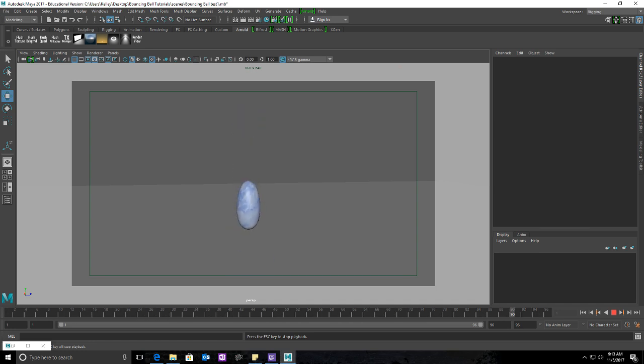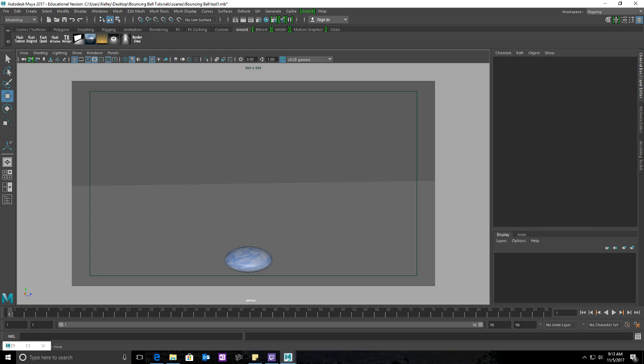Now, the other thing that you want to do is create an output for this, because you don't want to just turn in your scene with keyframes in it. I need you to produce something. And we're going to talk about rendering image sequences in another video. But for now, if you want to just take a preview of this screen that you have right here, that's a really easy thing to do.